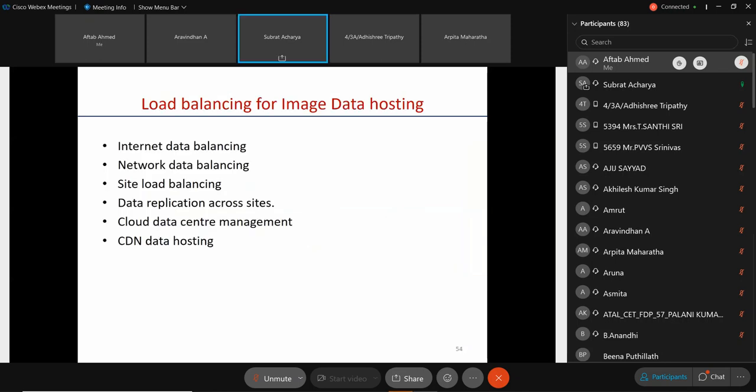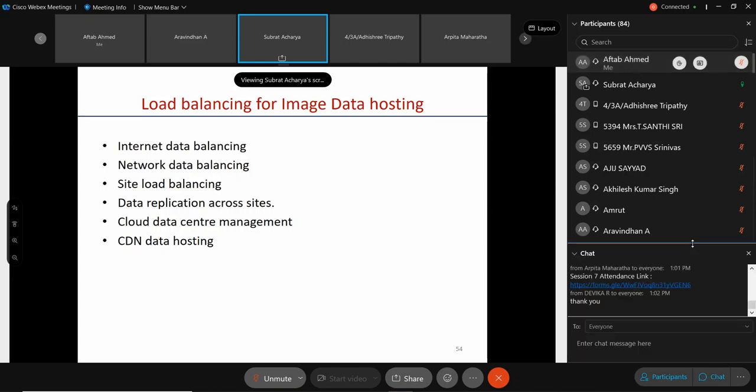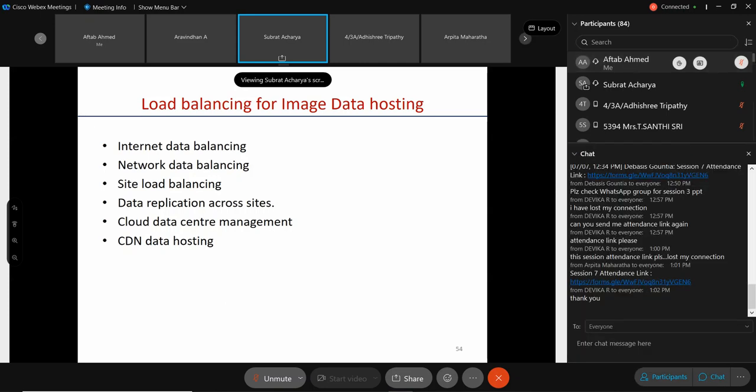Now, this is load balancing for image data hosting, and there I have already highlighted that we have to keep internet data balancing in mind. Then network data we also have to keep in mind. Then site load balancing, that is, across the site many different sites are there for the same data, so there we have to go for site load balancing.